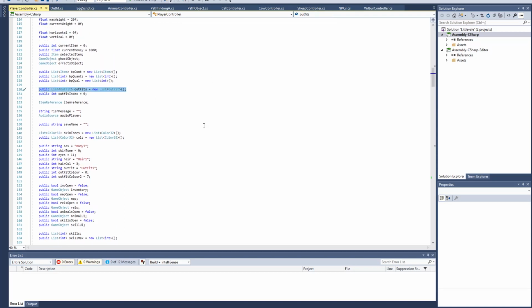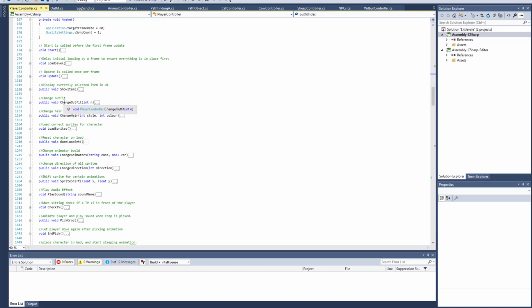So that way, you can own multiple outfits. You don't just buy one. It's not like a rental system where you rent an outfit and then as soon as you get a new one, boom, your old one's gone. No, what I want is for you to be able to buy outfits and then keep them, and to be able to change your outfit whenever you want. So I have this list of those outfits, which again, just takes the ID and the colors, and then just an index integer, which tells the game which of the outfits in that list you are currently wearing.